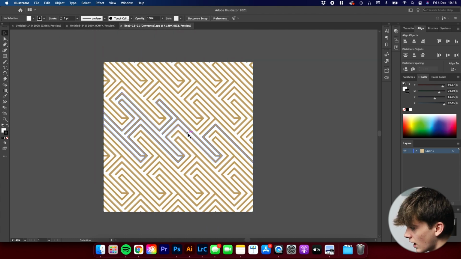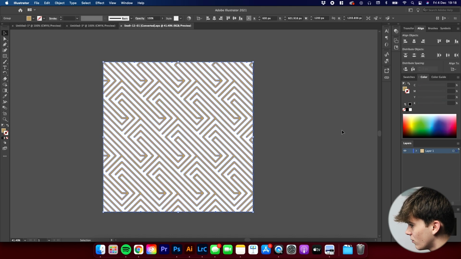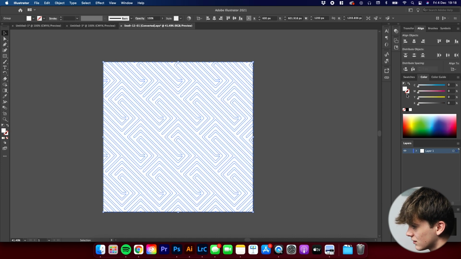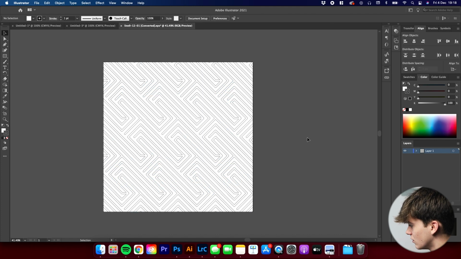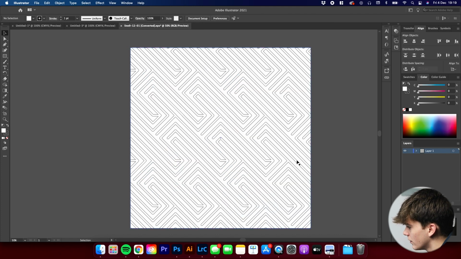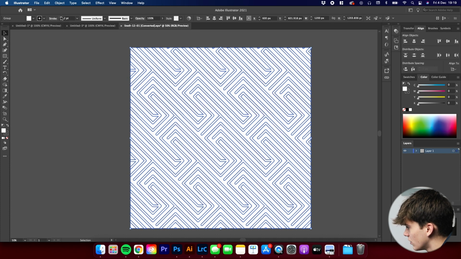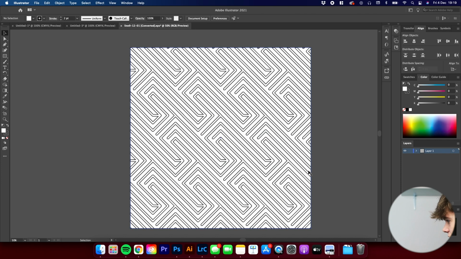But again, we've got colour going on. We don't want any colour, it's a colouring book. So you're going to want to highlight the whole thing and do the same thing. So where it was fill, we're going to want to change that to white, and where we've got the outline, the stroke, change it to black. And now at the moment, I think the stroke is a bit too thin, so you can increase that just on this stroke bar here, just increasing it. I think that looks slightly better.